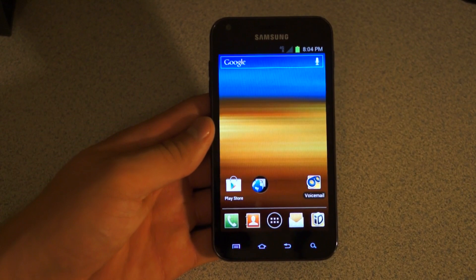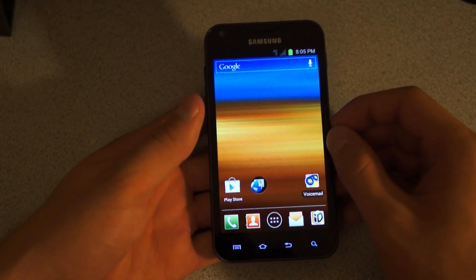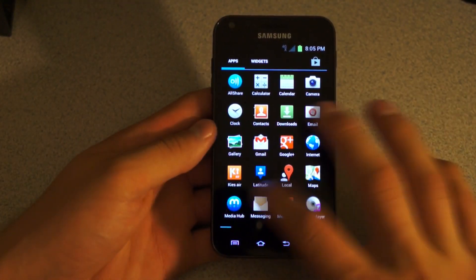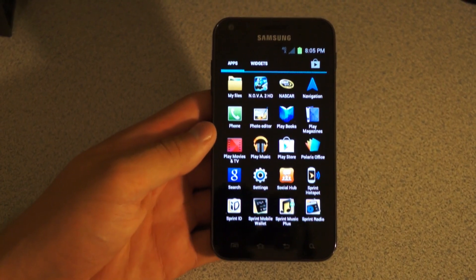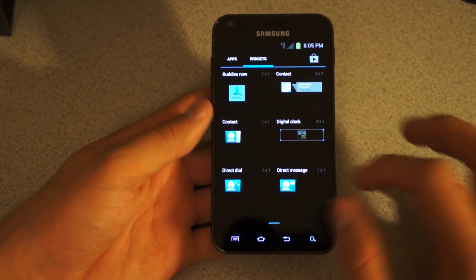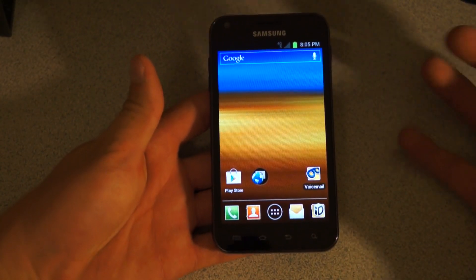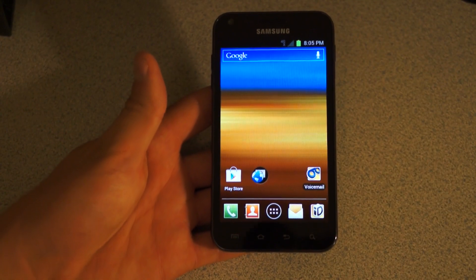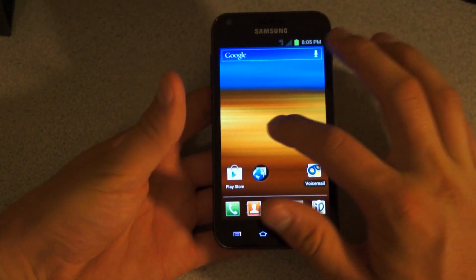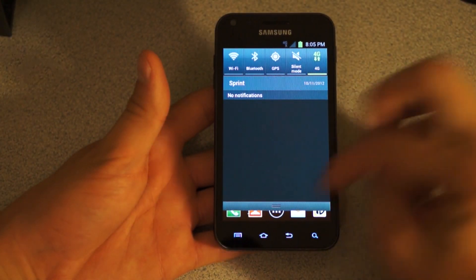It also still shows shortcuts to missed calls and missed text messages. It's updated some of the bloatware applications — I'm not exactly sure which ones, but a couple have been updated. It definitely should feel faster in terms of connections. I've heard that it has fixed connections and made it so it connects faster with 3G and 4G switching between the two, along with signal strength, which I've heard has been improved with this build.